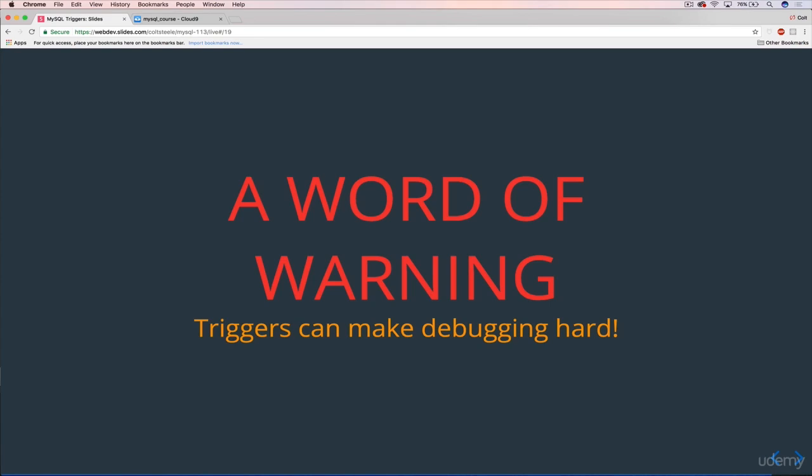So imagine that you're a developer on a team with a bunch of people, and something's not working how you would expect it to. Let's say when you insert something into a table, you realize that actually 2 items are being created for some reason, and you have no idea why. And you might think, okay, maybe that's something happening on my side of the application. Maybe that's my code.